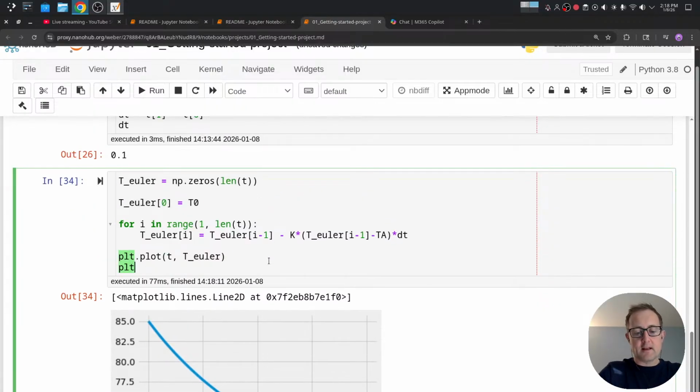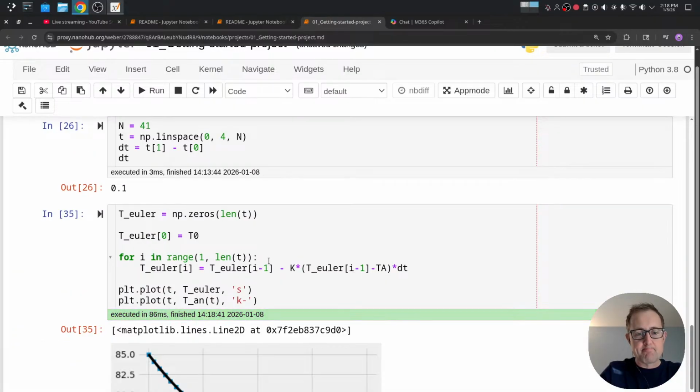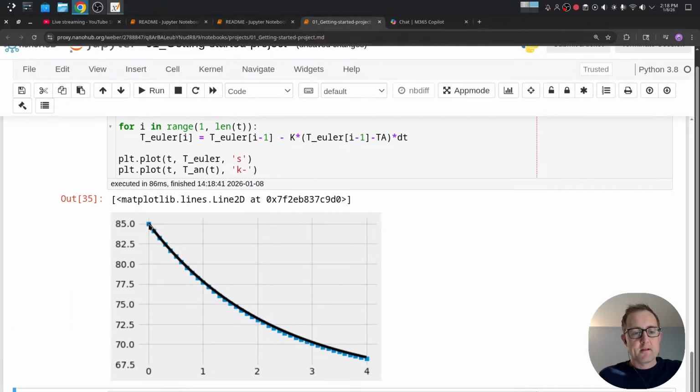And I can even plot T and T analytical of t. Let's do k, we'll make that one black. We'll make this one squares. And now I've got this line to say this is what it should look like, and then these blue squares are where I'm actually calculating with this Euler integration.